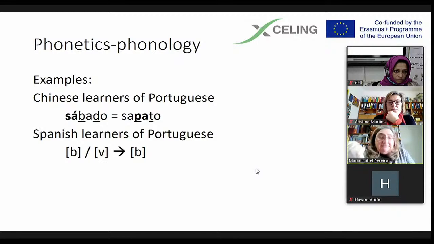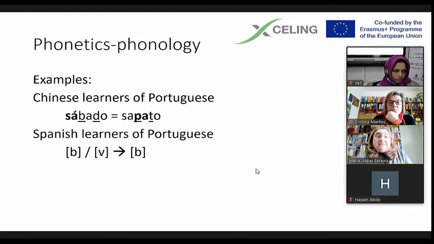Sometimes Portuguese speakers of some variants also do some hypercorrections. So they use v in words where they should use b. And that process is quite common also in native speakers of the variants where the distinction doesn't exist either. We are talking about those phonological distinctions, which imply phonetic distinctions.